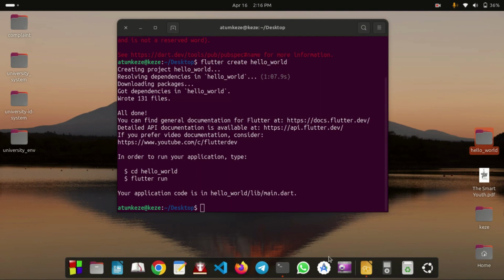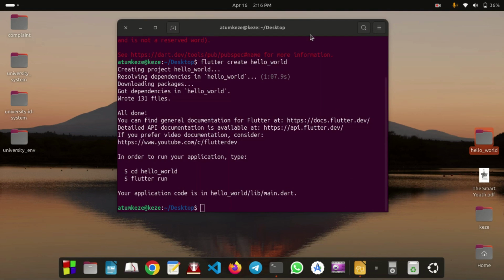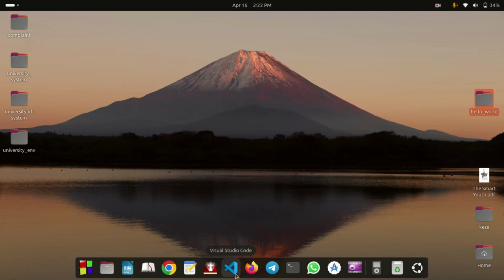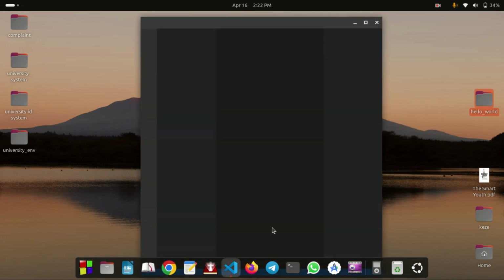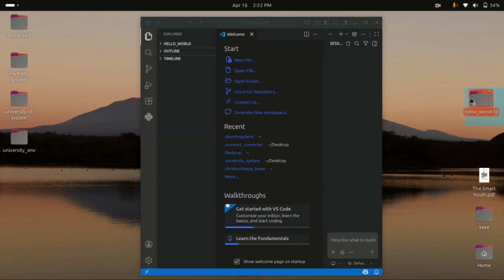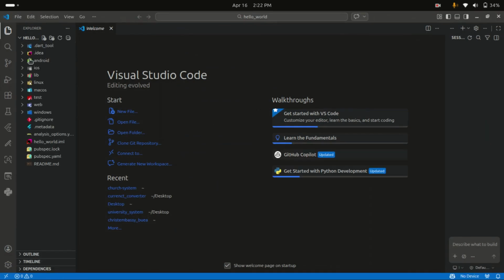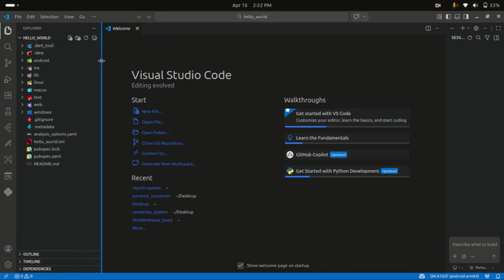So what I'm going to do is open my Android Studio here. I can close this terminal. For those of us having VS Code, if you open VS Code, you can just drag the folder and drop it. When you drag the folder and drop it inside VS Code, you will now see the Hello World project open here.